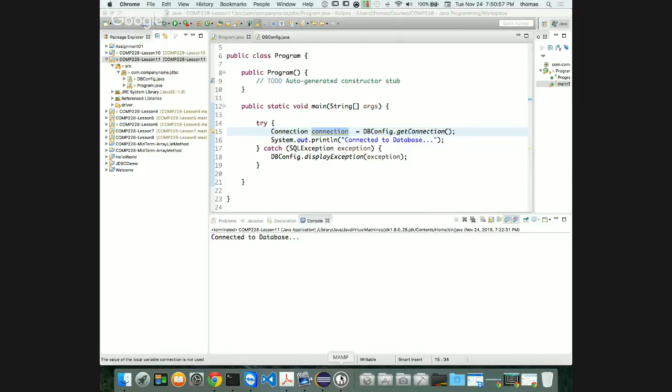All right, so we've connected, but there's two more parts to this if we want to be able to get some information. One is we need to create a result set, and we also need a statement. The result set is going to house our statement information. Our statement itself is going to include things like our SQL, our select statement, as an example. This is not a database course, so my assumption is that you know a little bit about databases.